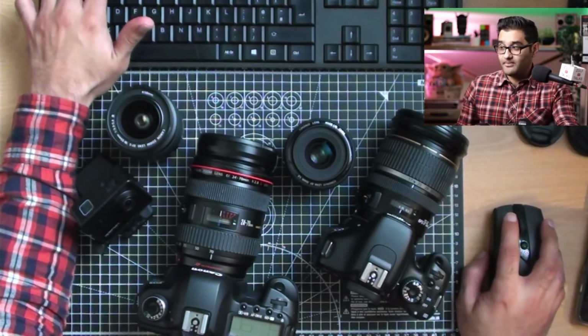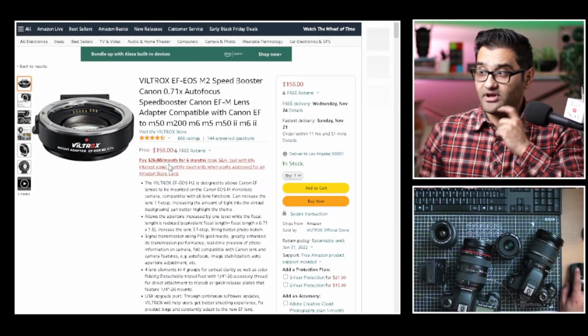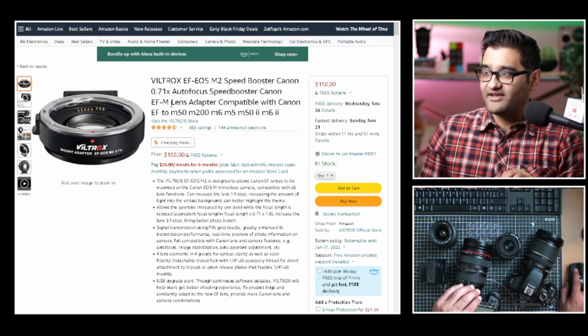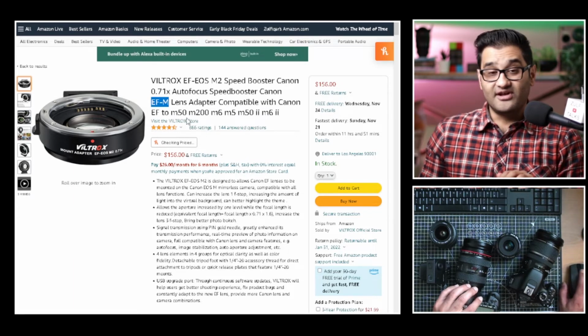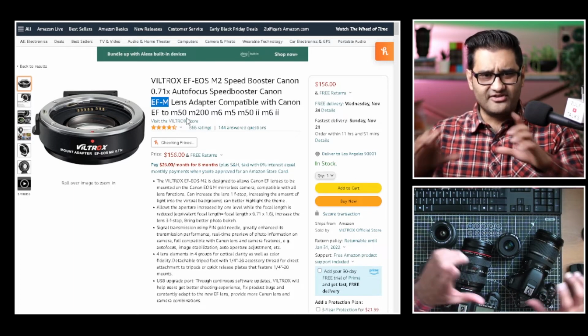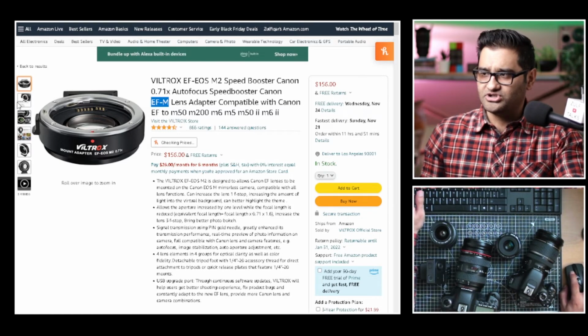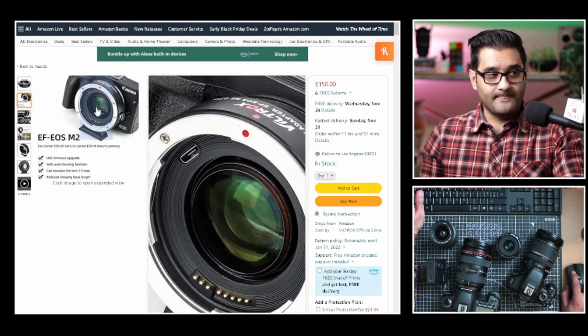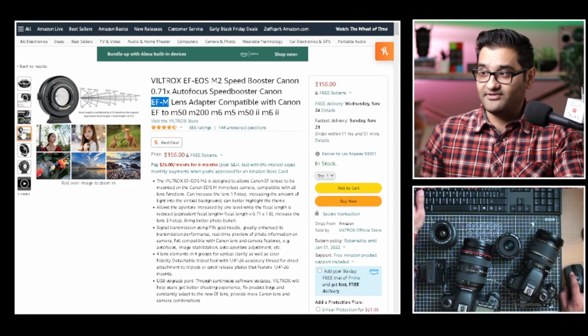Viltrox make a good adapter. It's priced at about $156, and it allows you to use your EF-S lenses on your EF-M mount camera. So things like the M50, M200, M6, M5, all those small compact mirrorless cameras that we like so much for their ease of carry and use. You can see here, it basically screws on and allows you to screw on your lens. So there's a few options there to basically get you sorted out for lenses.